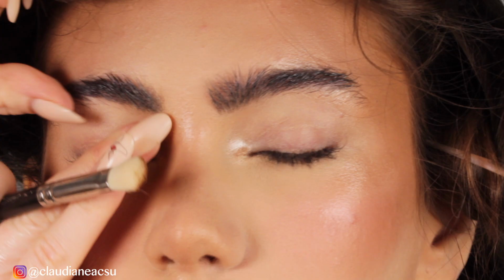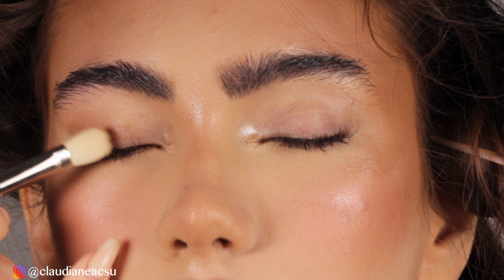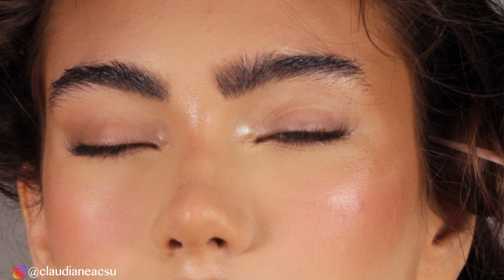This eye look is honestly one of the easiest eye looks I will ever create. Anybody can achieve this look. You just have to start by using this neutral base. I'm using this one by MAC and I'm applying it all over the lids, blending the edges very well. And I'm also gonna apply it on the lower lash line as well.